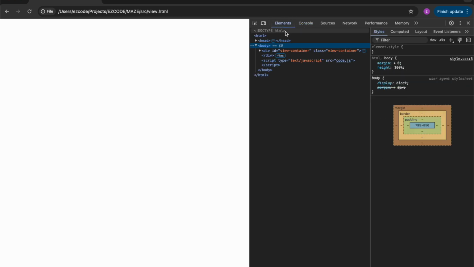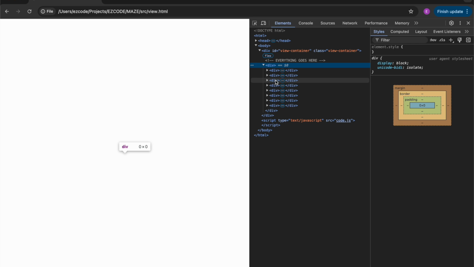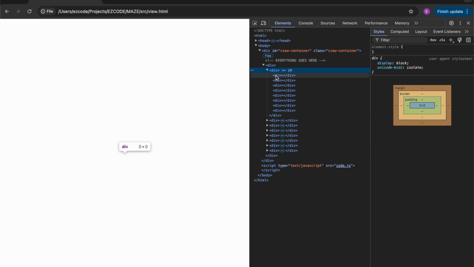And let's see if we can see our HTML the maze generator created. So here's our view container from our setup template series. We're going to open that up. There's our maze div that we started with. Okay. Now let's open that up, and we have 1, 2, 3, 4, 5, 6, 7, 8 rows here. All right. These are the rows. And then in each row, yes, it looks like we have 8 columns. Not much to them, but the structure is there. So this is great. We can see there are 8 rows and there are 8 columns in each row, but we can't see any of it on the screen.